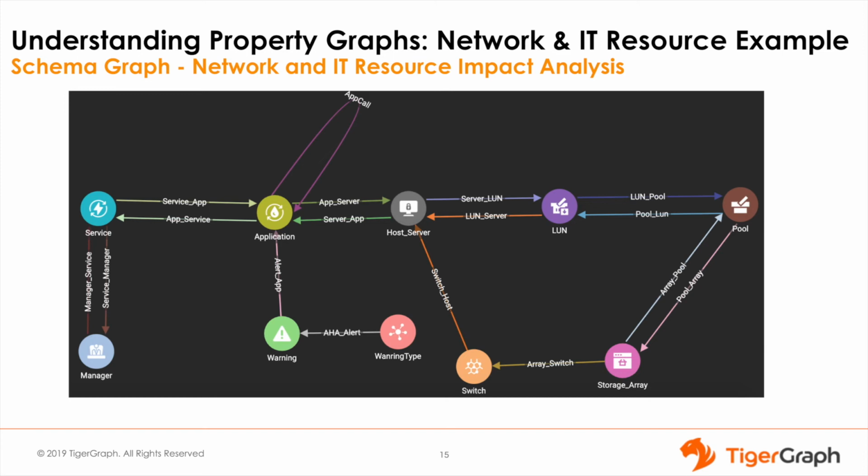And there's an edge called app call, which models the relationship of applications calling other applications as part of the processing. This models the dependency among applications explicitly. Each service leverages one or more applications and is managed by a leader or a manager who is responsible for managing the service. An application may have one or more warnings of different types.